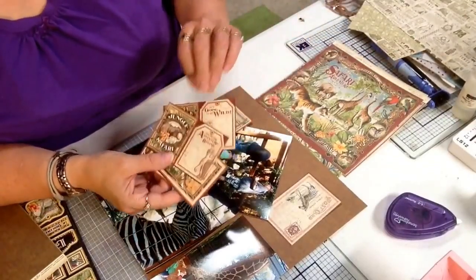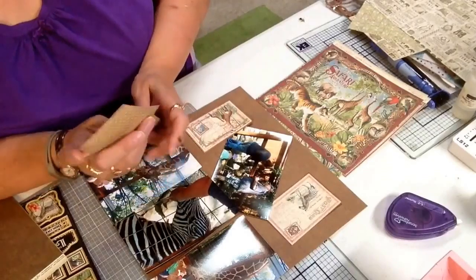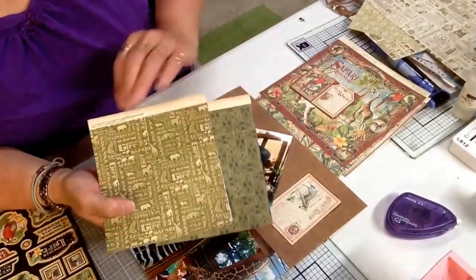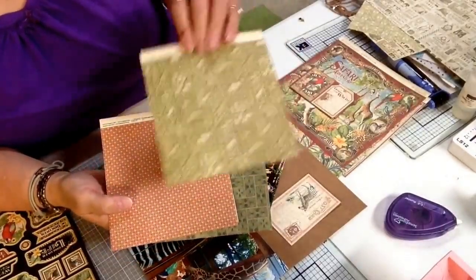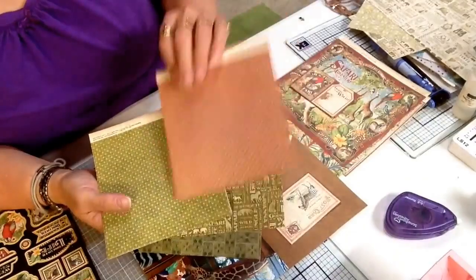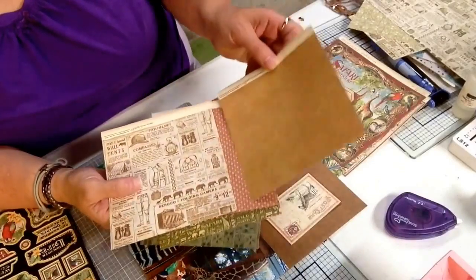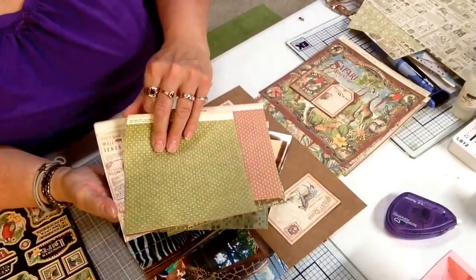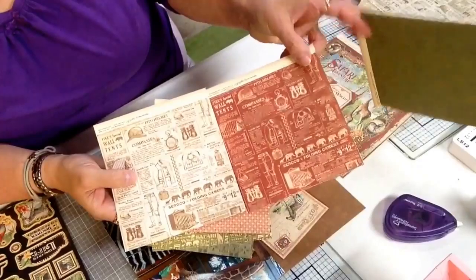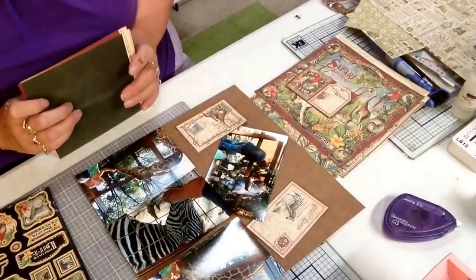The back was just a pattern paper and they had these little postcards that you could use. I have cut them apart and I am going to use a couple of them on my layout. They also have a 6x6 paper pack and it has a lot of different assorted prints and solids. You could even use these for the back of a scrapbook layout as the background — just pick 4 that you like and put them side by side to create a nice background, mixing different patterns or solids and patterns.